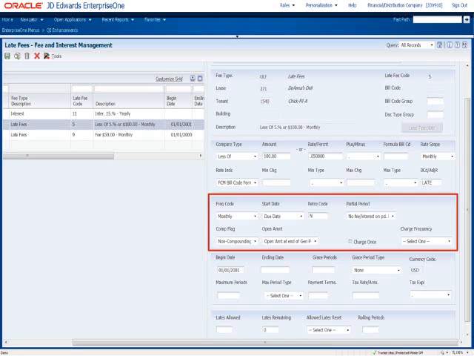Or if you just leave the charge once unchecked, it charges a late fee based off of what your charge frequency is. So if you say per invoice, it's going to go out and look at this calculation and charge that for each invoice that's outstanding. But if you say it's for open amount, it's just going to look at what's open and do the calculation based on what's open. So you have the choice of how you want to build the calculation.